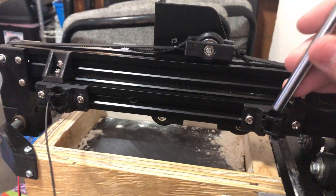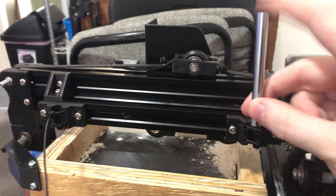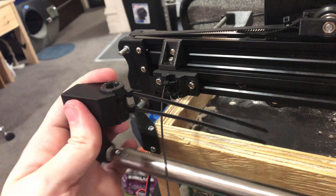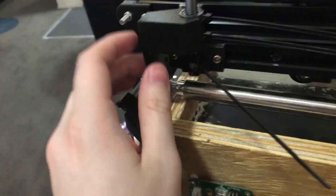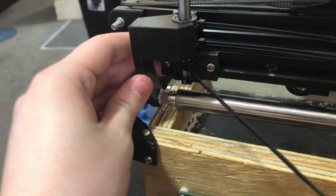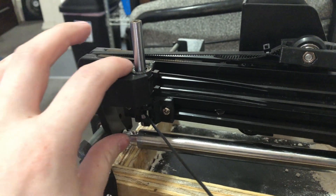Over here on the actual printer, I have these linear rod holders that I'll be mounting the off-cuts of the Z-axis linear rods to. I printed out the first version of this holder and fitted it with a bearing analog I printed out — Amazon is being slow about delivering my bearings. I have one side printed and mounted so you can get a feel for how it's going to work. The roller lifts up and out of the way while the laser is sintering the material, so that it isn't rolling over the newly printed layer.